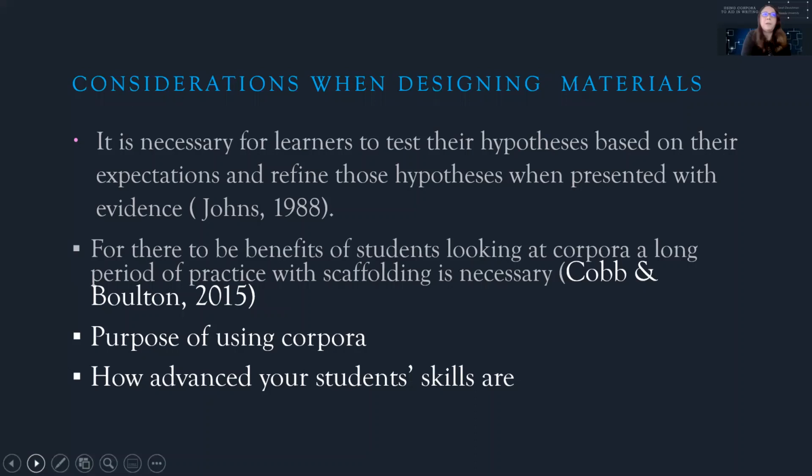If you want to teach something for ESP, you would just teach specific words, so you could just create your own list and then have students go through those words. Also, you should think about how advanced your students' skills are. If they're reading concordance lines and the words around the word you want them to look up are really difficult, they're not going to be able to understand it. Understanding their skills with computers is important as well.